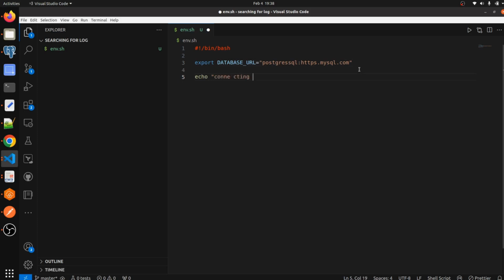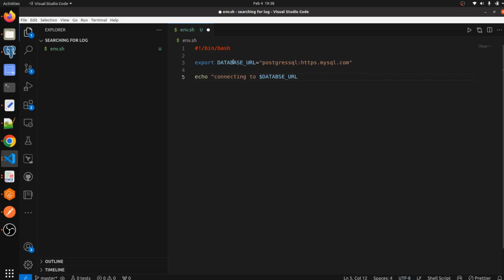"Connecting to $DATABASE_URL". So it will show that it is connecting to our database as well.